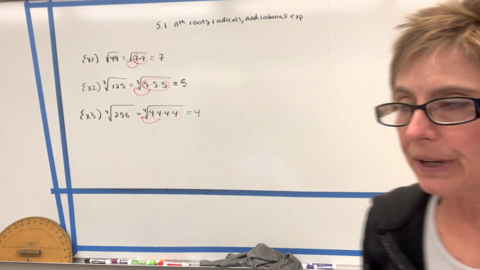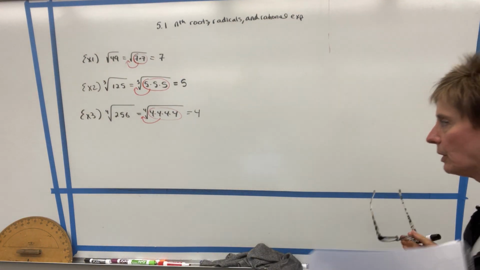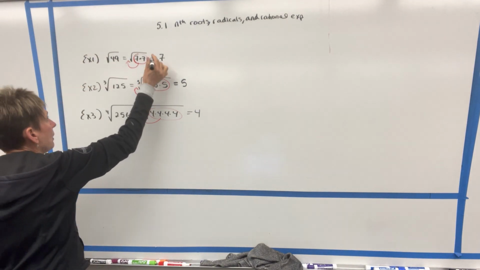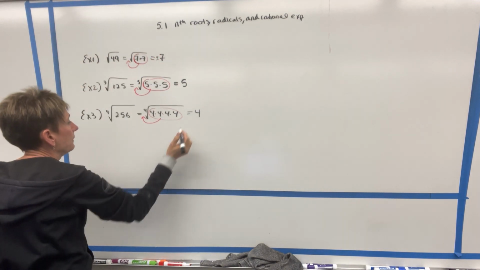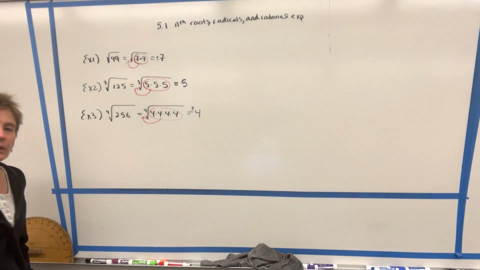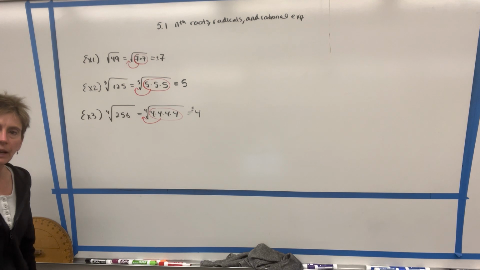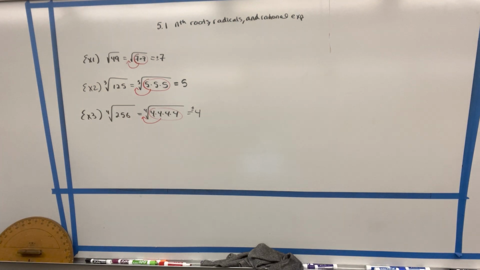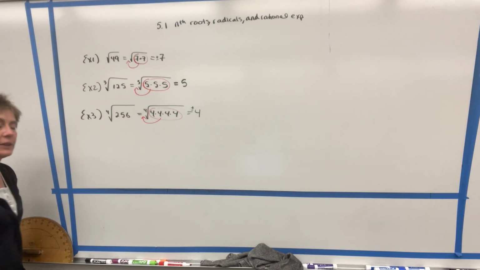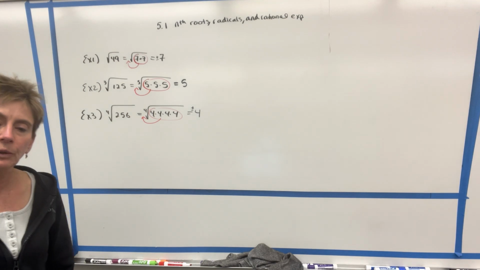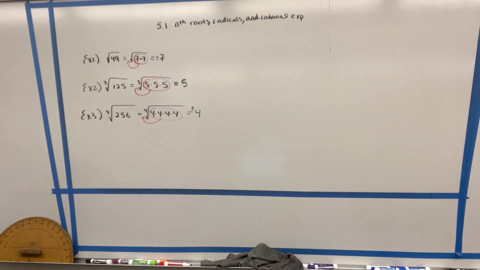Now, I'll have to be honest with you. The book, for whatever reason, this book and no other book I've ever taught out of, asks us to say that the answer to this problem is positive or negative 7, and that the answer to this one is positive or negative 4. However, traditionally, in the way that we normally work with advanced algebra, the only time that we include this positive or negative is if we're solving an equation and we use the square root symbol in the process of solving that equation.